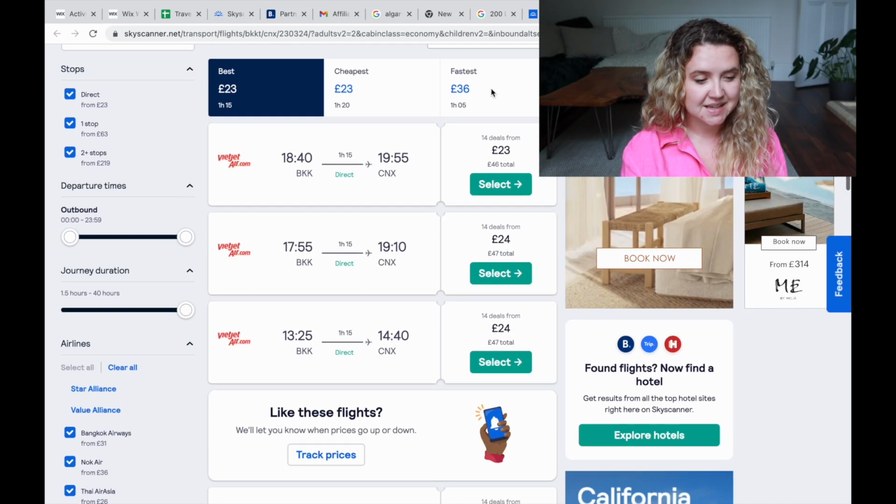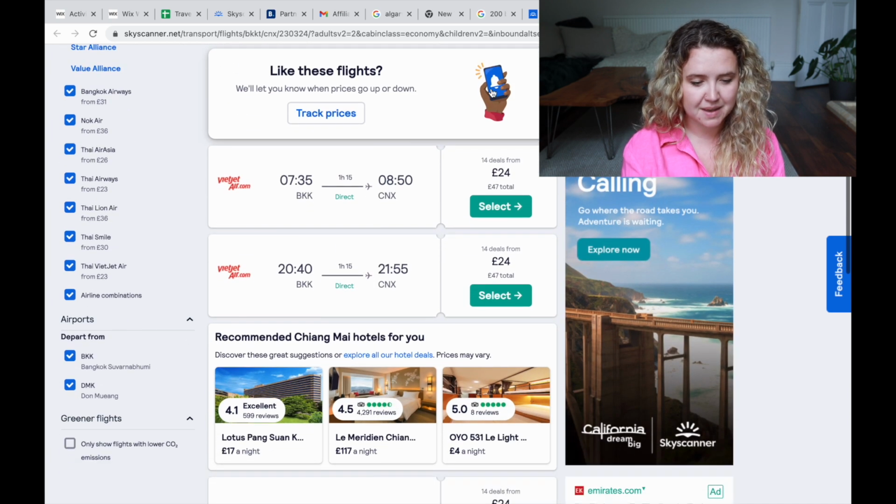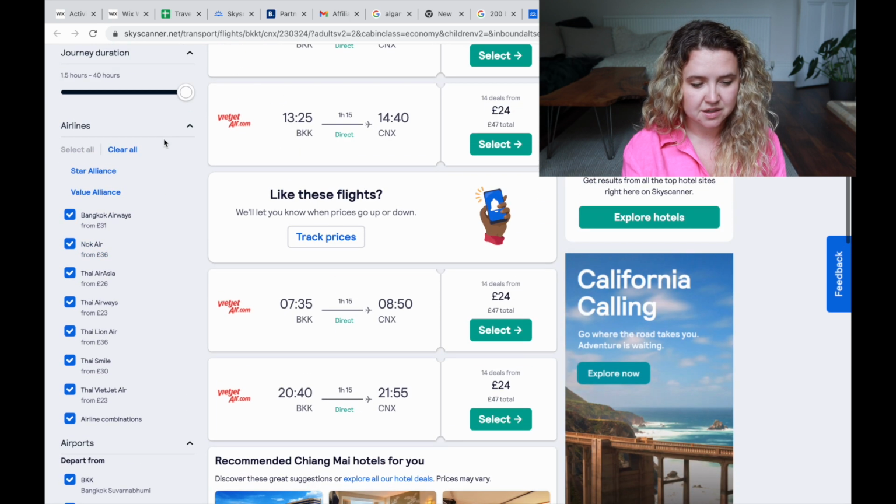On the 24th, we're going to get a flight to Chiang Mai. Now, there are trains you can get, and we've used the sleeper trains before, but the flights are so cheap, and when you're limited for time, like we are with this 2-week trip, flights are a lot more convenient. They're a lot faster, and for the price, it's worth just flying personally. That's my opinion. So as you can see on Skyscanner here, I've searched Bangkok to Chiang Mai and just look, the prices are really cheap.